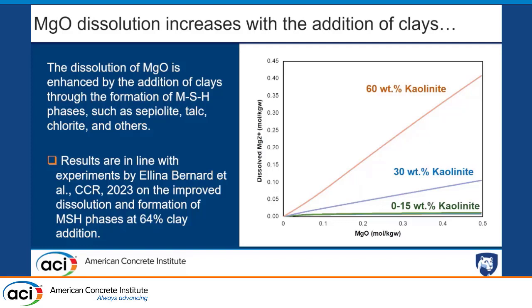We went into the literature and asked, does this actually make sense? If you see Elena Bernard, who is the co-lead in the working group for RILEM, we checked out her research, published in CCR just this year, and we see exactly the same thing. For her experiments on 64% clay with magnesium oxide, we see the formation of these MSH phases. So that's great. This makes sense.